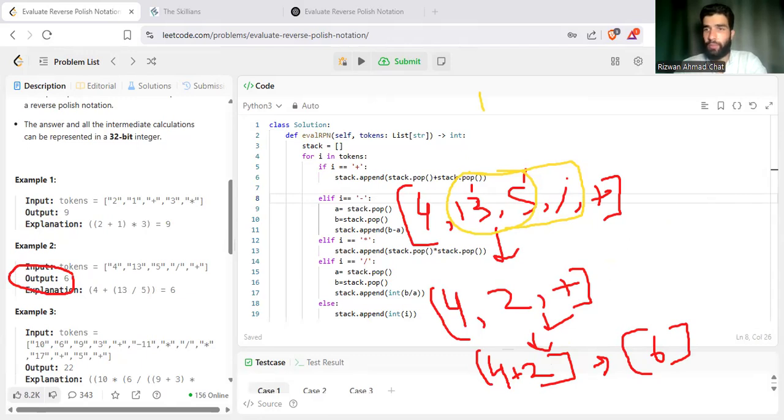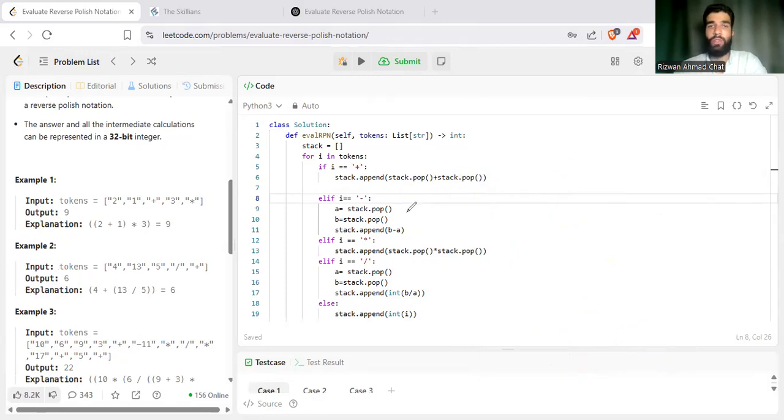All right, now moving on to our code and to our logic. How are we going to apply this in our code? We are going to create a stack, and we are going to put the elements inside the stack. For example, 2 and 1.